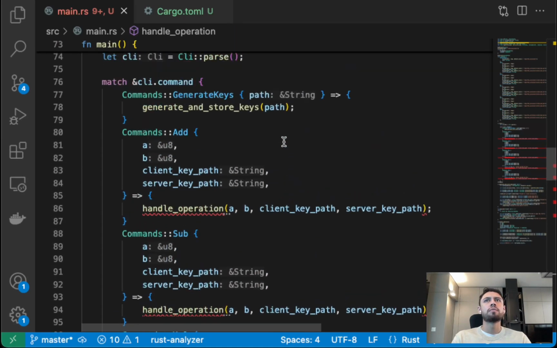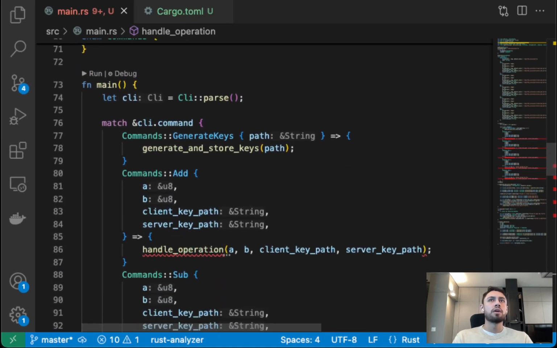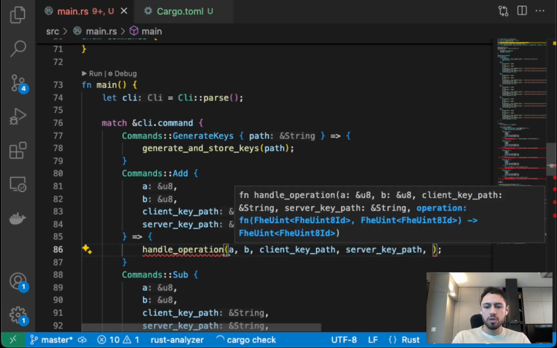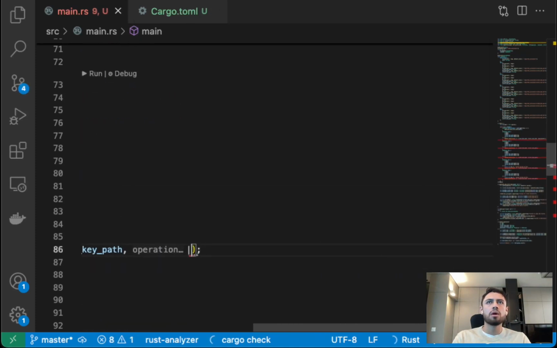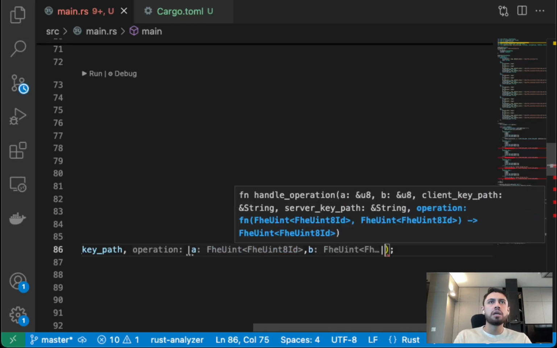Okay, great. Here we're having troubles because we are not passing the correct type. So the operation will be just like this. A, B, and it will be A plus B.